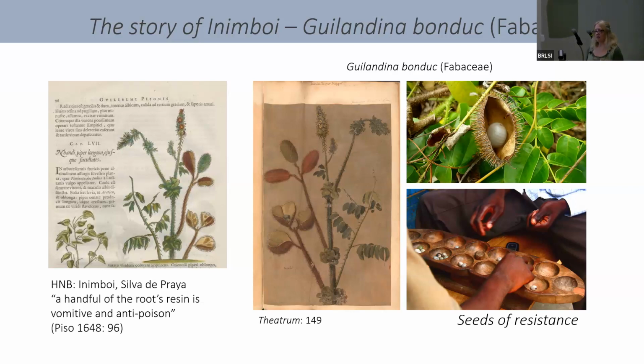And the oral accounts tell us that the enslaved population were gathering together and playing this game, and the master wouldn't allow that because they didn't like them to meet up and so on. But of course, this game persists until today. So I think it's a very important sign of persistence and resilience of the Afro-descendant population.